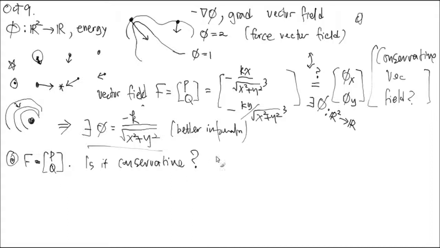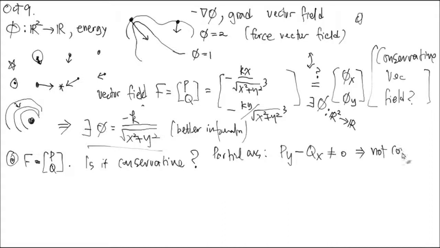So a quick answer here is not a complete answer. It's a partial answer to that question. If P y, does that make sense? Why am I differentiating this one with respect to y? Mine is P y minus Q x. If this is not equal to 0, then what's the conclusion? Not conservative. If it is conservative, they're supposed to be the same, right?